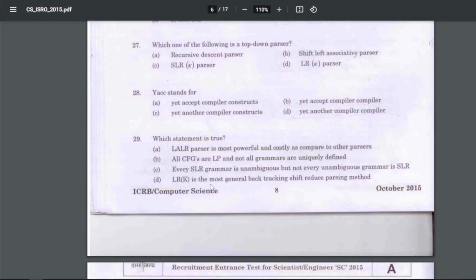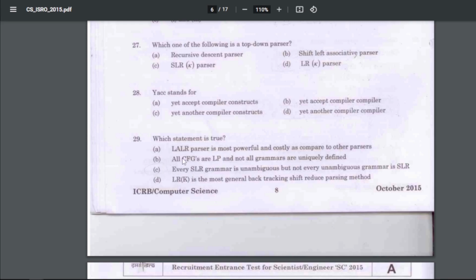Because if you read all the above, it is saying the LALR parser is the most powerful and costly compared to other parsers. This is false, because CLR or canonical LR is the most powerful parser compared to other LR parsers. Hope you remember the order, that is LR0 less than SLR less than LALR less than CLR, right? The second option was saying that all CFGs are LL and not all grammars are uniquely defined.